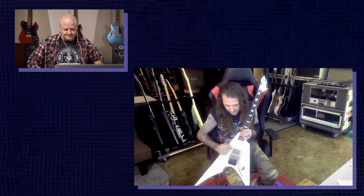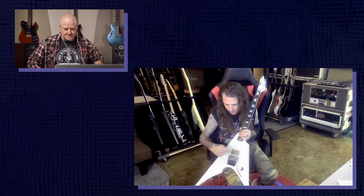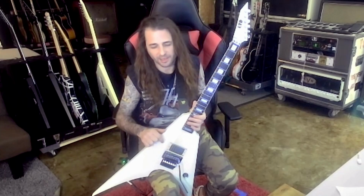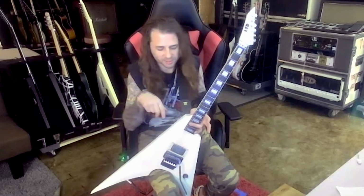That's why I chose the chrome, because we went with Olympic white for the finish, and it's a little hard to tell with Zoom, but this pickup ring matches the binding. It's a little bit off color with this. Oh, cool. And this is to match another guitar that was sort of my known guitar for a while, but I liked the color, and this is sort of those ideas manifested.